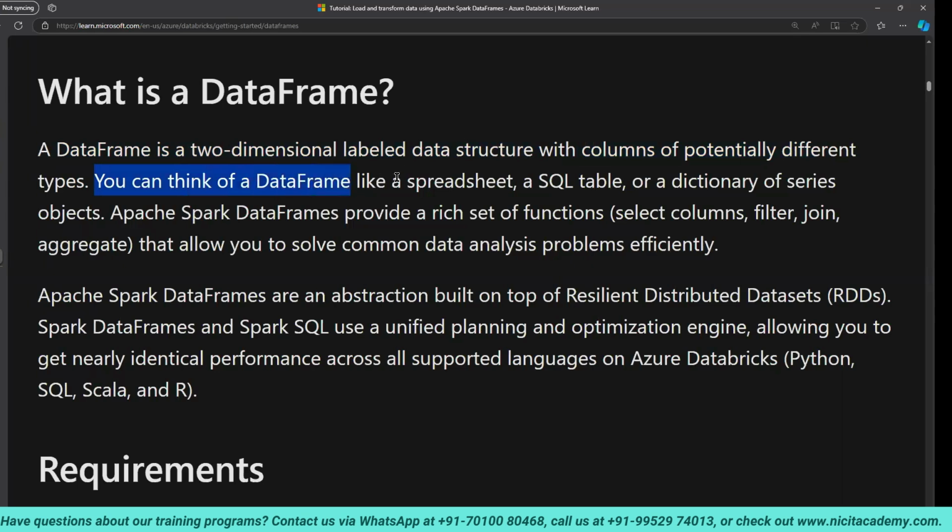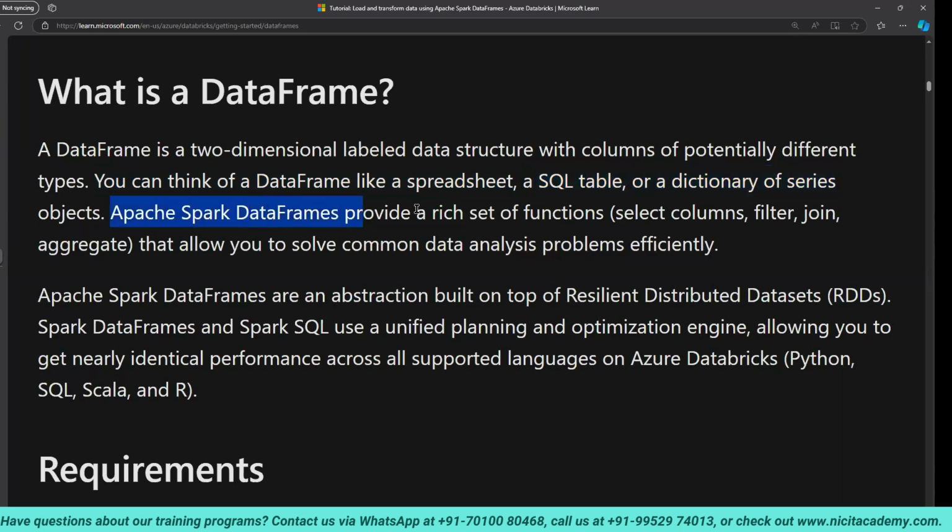You can think of a data frame like a spreadsheet, or like a SQL table, or dictionary, whatever you would like to call it. So basically this is like a table structure.